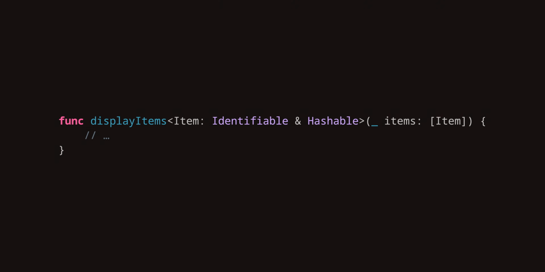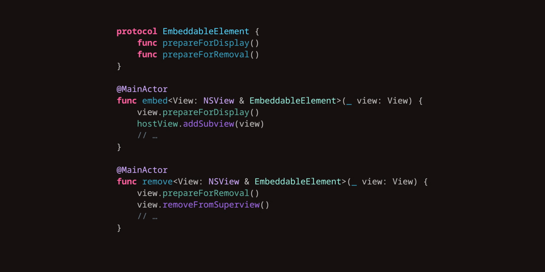As I mentioned, generics are a big concept that deserves a separate video, and maybe more than one. Some of generics' aspects can be predicted with full certainty. A single generic parameter can have multiple constraints. For example, this method requires its parameters to conform to both Identifiable and Hashable, which is a common prerequisite for diffable data sources. In fact, generic constraints aren't even limited to protocols alone. For instance, these two methods accept subclasses of NSView, but also require them to implement the methods of the EmbeddableElement protocol. Actually, generic constraints are even more powerful than that. But to achieve all their power, you need to use a slightly different version of the syntax.